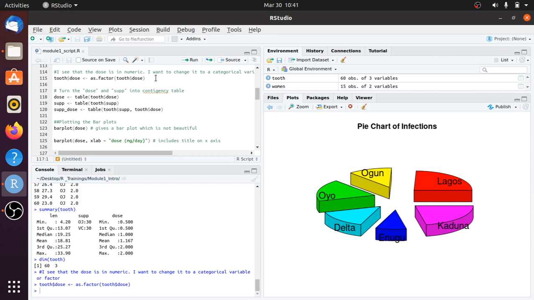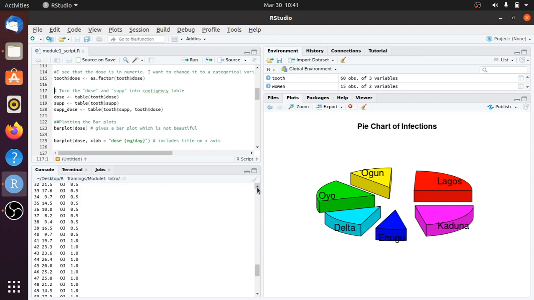Does the mode of delivery of this vitamin C have any effect also? So they used two different modes of delivery. They used orange juice, and they also used just vitamin C directly. So that's why we have three columns.